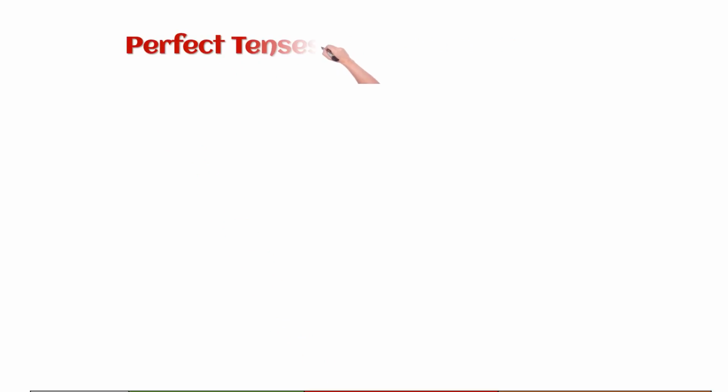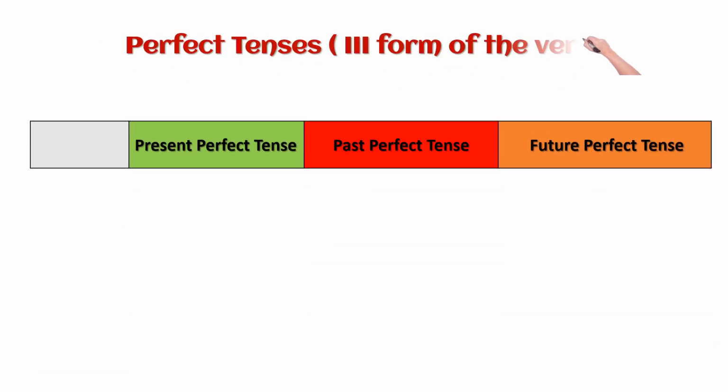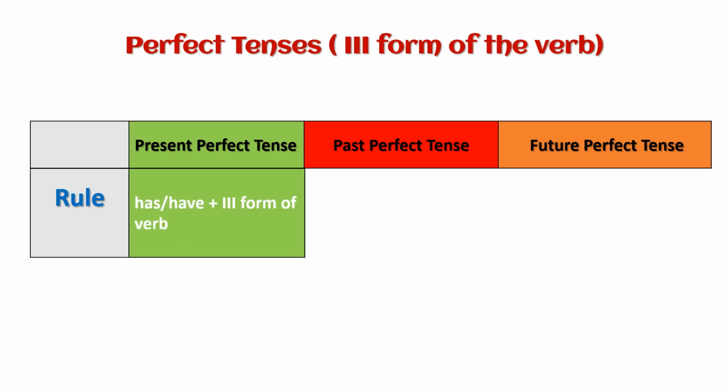Now let us learn about the perfect tenses. For perfect tenses, one important rule is that the verb is always in the third form. For present perfect, for past perfect as well as for future perfect. तीनों में ही हम verb हमेशा third form में use करते हैं. Let us see the rule for present perfect tense now. In the present perfect tense, we use the helping verb. We do not use the verb alone. हमेशा एक helping verb use करेंगे यहाँ भी.